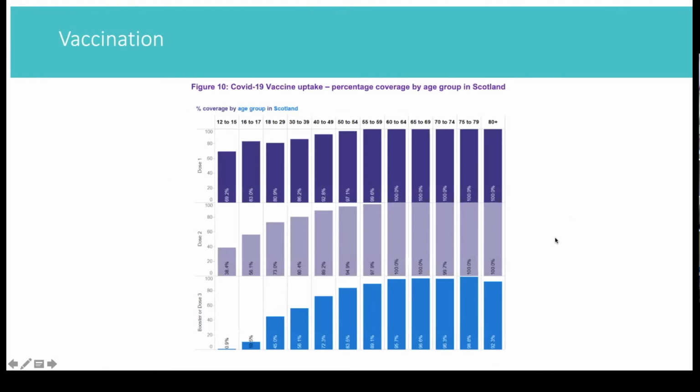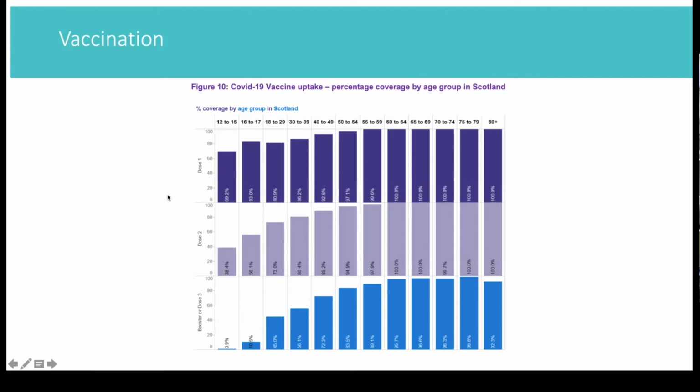And in terms of vaccine uptake, this is the thing. We really haven't prioritized children. Scotland has done much better than England, where vaccine rates are even lower. But, particularly with Omicron, this is now a 3-dose vaccine. And even if you look at 2 doses in 12 to 15-year-olds, only 40% have received 2 doses. And in terms of 3 doses, it's very, very low. So protection against transmission and infection in children will still be quite poor.